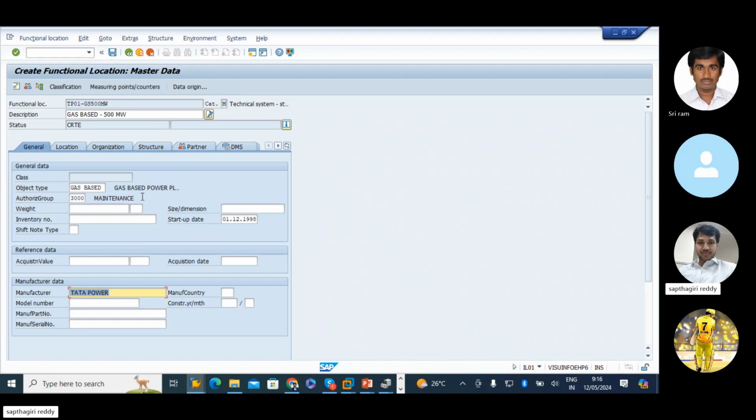Now I want to segregate technical objects based on some object types. Object types are, for example, forklift. If you type forklift, under this object type, how many equipments are there? I'll come to know. Example, say your one type is oil type. Oil means grease pump. That is one object type. Under grease pumps, how many pumps are there? I can segregate like that.